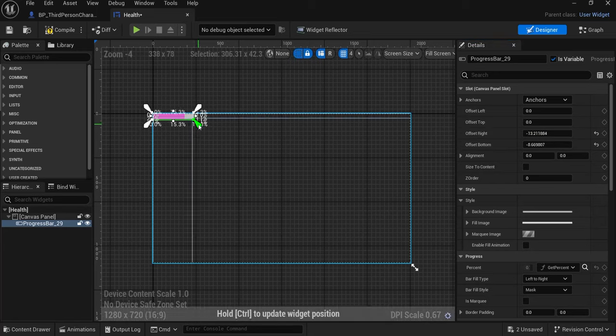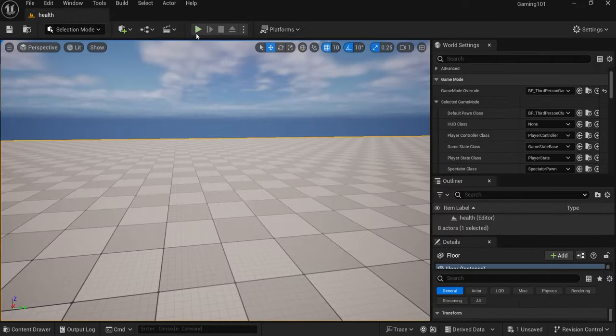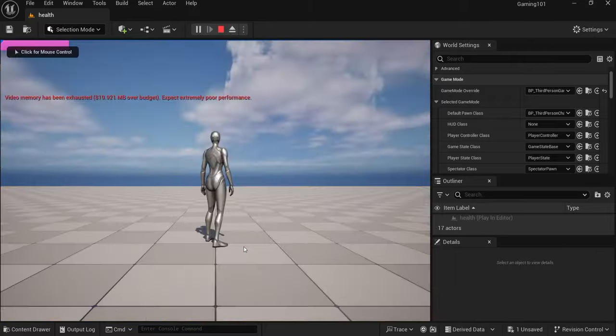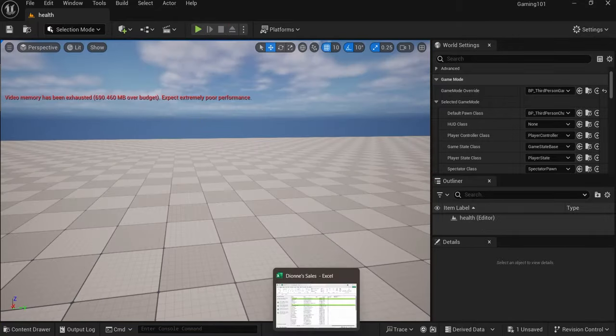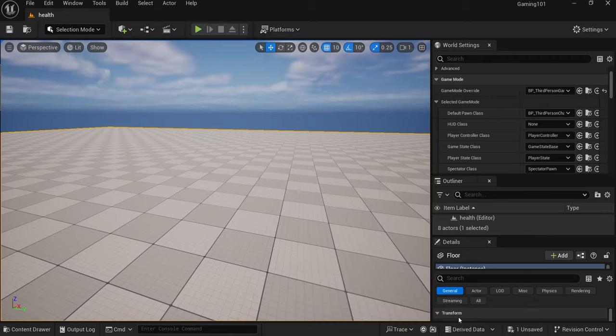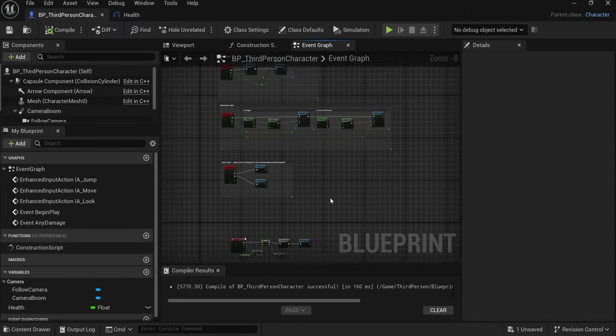So let's go ahead and, I call them petals, so let's move these flower petals and surround it. All right, now much better. Let's play it. Okay, yep, I like that health there. Much better. And of course, you can anchor it to wherever you want. It doesn't have to be in that corner or anything like that. But let's go back and just test it out.